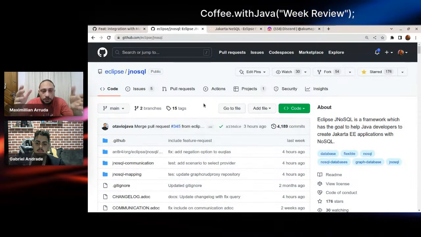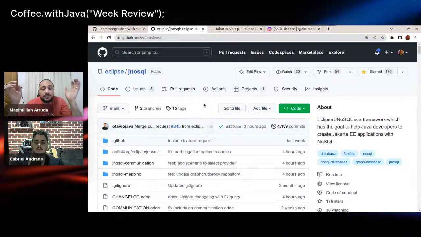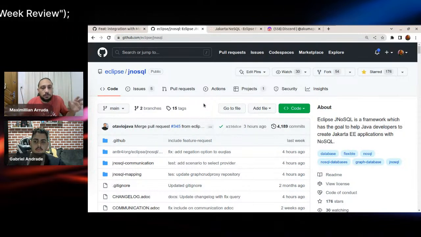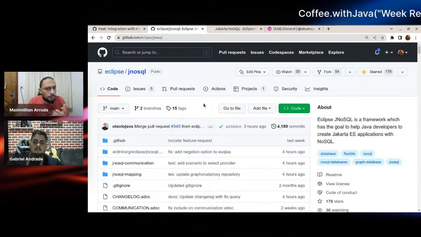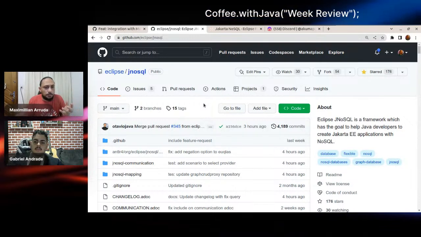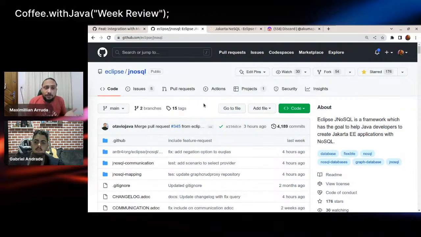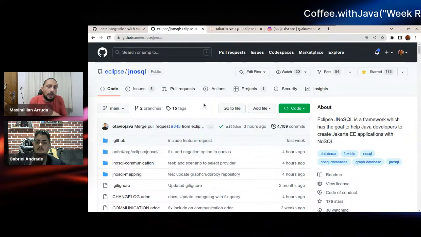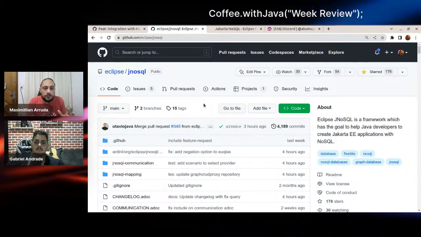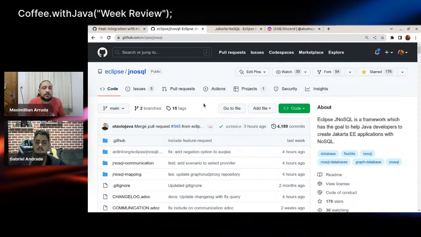The developers will look into your blog post and realize, look at that, Jakarta NoSQL is an interesting project because it brings NoSQL database concepts to Java, since Java used to support only SQL databases. You could help any kind of open source project, and you could improve your communication skills as well.